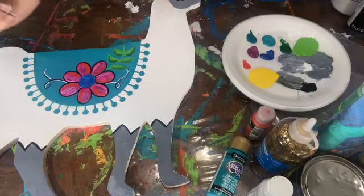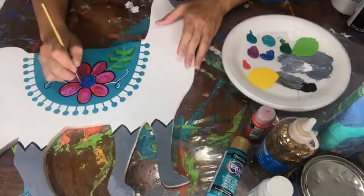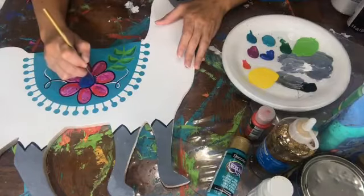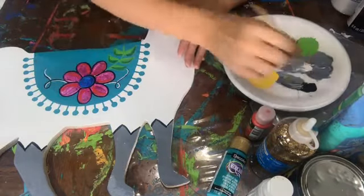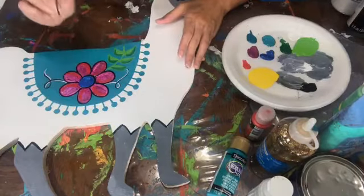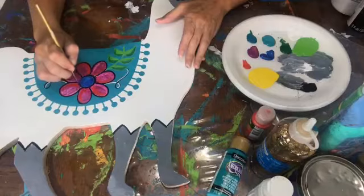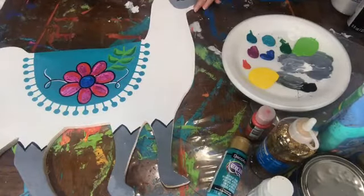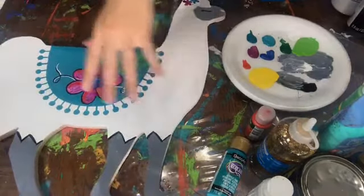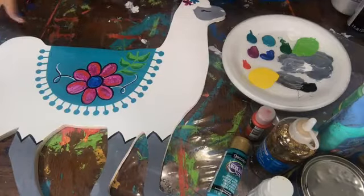It's a Craft Smart gold paint pen, and I use that for writing. Like, I do a Crazy Thankful during fall paint parties. Oh, actually, you're going to have access to that, Noelle. You're going to have access to that painting with the paint party headquarters. So yeah, you'll love it. And I use that for writing. And actually, now that I have my vinyl cutter, I'll probably still use the paint pen for that part because it's pretty.